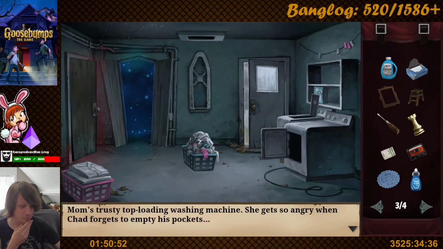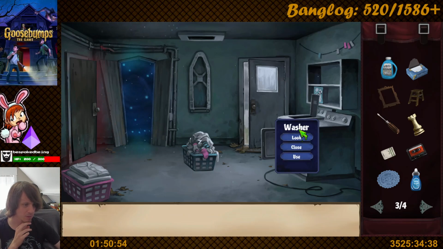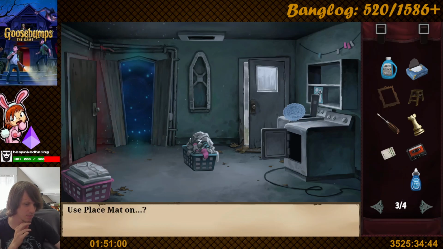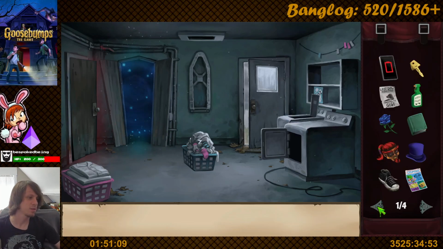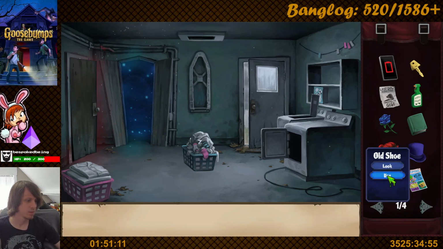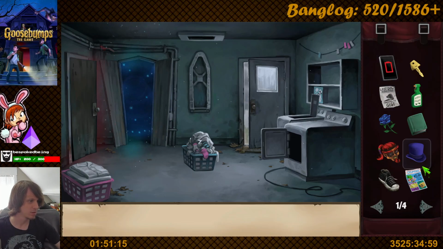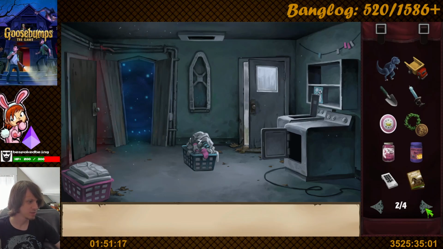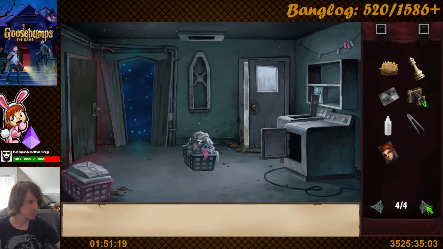Mom's trusty top-loading washing machine. Do I have anything dirty? No. Oh no, I'm out of battery. That's also annoying.